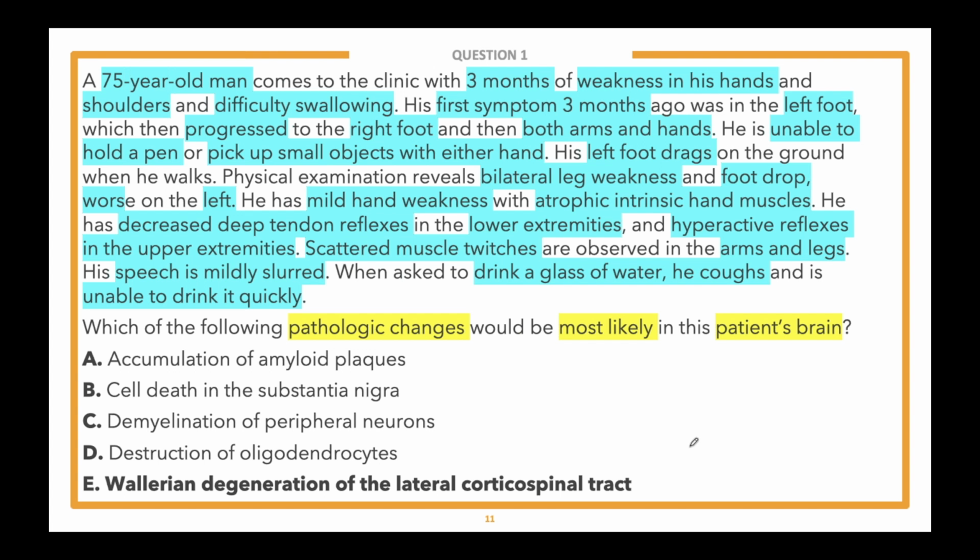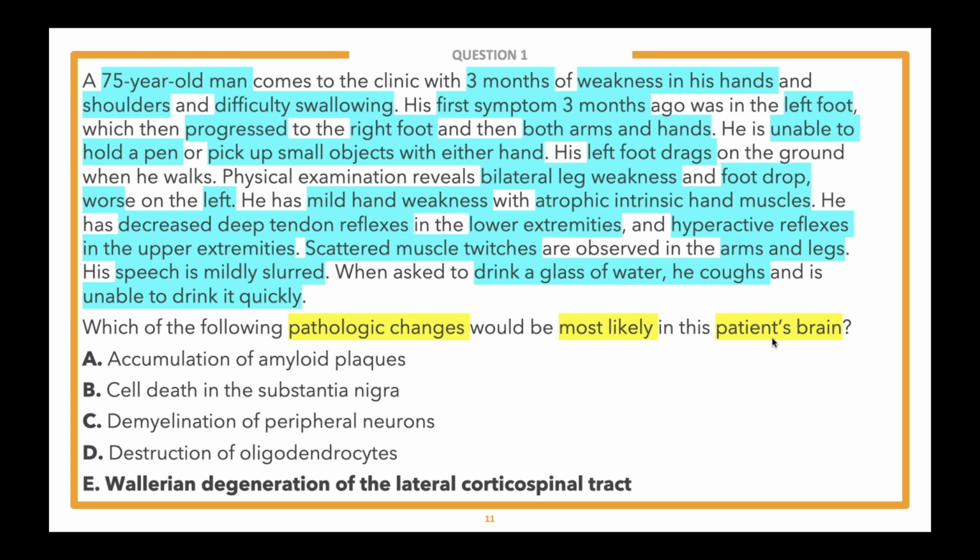So destruction of oligodendrocytes, that's likely getting at multiple sclerosis. With that, you're looking for multiple neurologic complaints that can't be explained by a single lesion, and then maybe you were having some difficulty piecing this all together and you're like, maybe this is MS. And so that is where you have destruction of oligodendrocytes. But some key things with that that we don't really see here would be eye issues, so optic neuritis, diplopia, and so we're not really getting that.